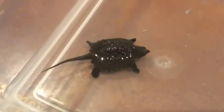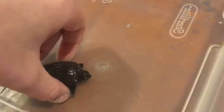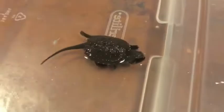Let me show you something adorable. I'd like to say I have a newborn baby snapping turtle. This guy was born 12 days ago on October 8th, so he is quite the cute little guy. He is alive, it's just snapping turtles aren't really the most energetic type of turtle. Wait, never mind, I don't want to put him there. Here, you might be able to see his little feet moving. You can see him breathing. He is alive, so I've been very busy with this guy right here.